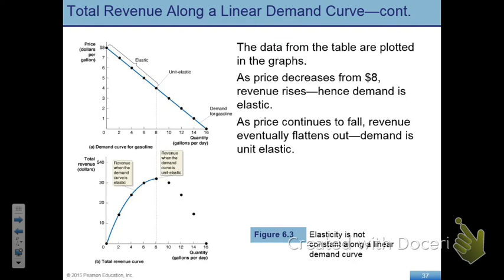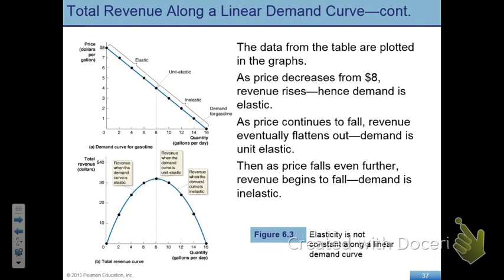When you put that in a graphical perspective, you will see that the total revenue looks like this. From prices 8 to about 4, the quantity is increasing, total revenue is increasing, reaches a maximum and then starts going down. So when you put the demand curve on the upper panel and the total revenue on the lower panel, you will see that for the higher prices from 7 to 4, cutting prices really increases total revenue because your quantity demanded goes up so much. So the upper part of the demand curve is elastic. Then from 4 to 0, as you cut prices, your quantity demanded does go up, but your total revenue starts going down. So the lower part of the demand curve is inelastic.